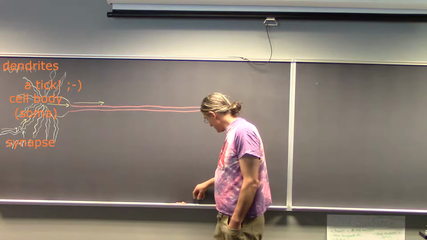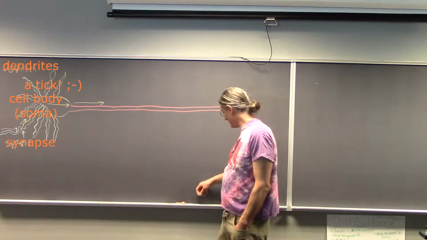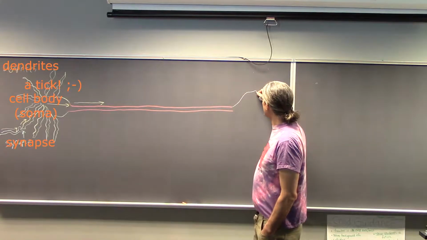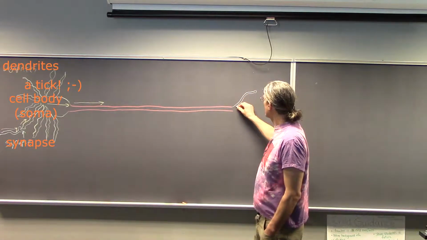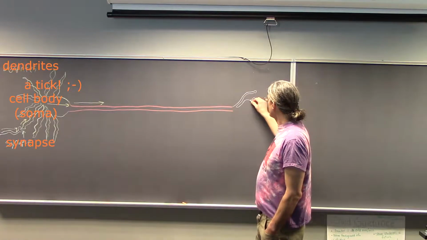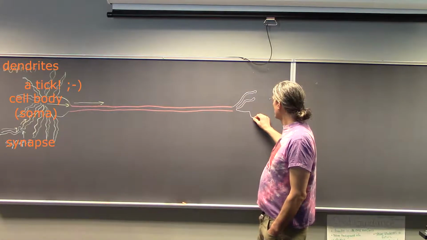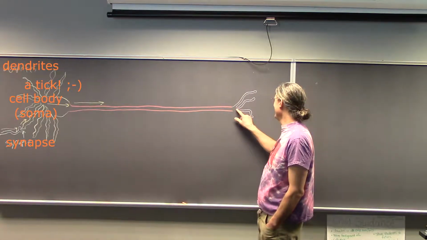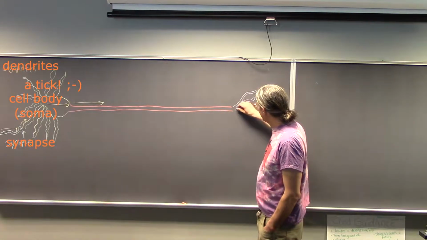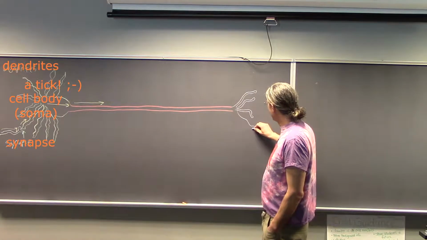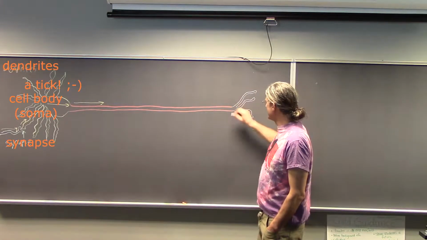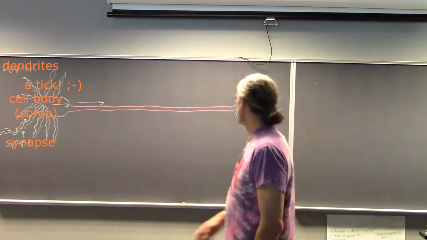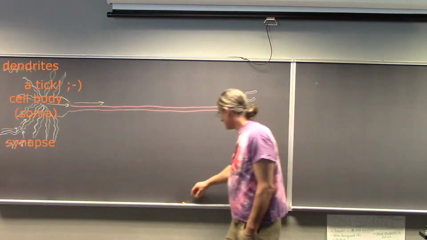And then at the end of this, I probably should have drawn that in red rather than, I'll use purple. We have axon terminals. That's drawn a tiny bit. I blew it. You won't tell anybody. No, this is going to be posted on YouTube. Everybody will know. So we have axon terminals.